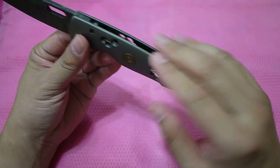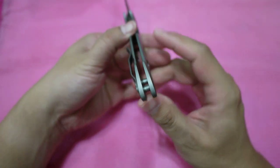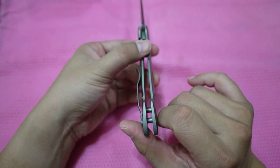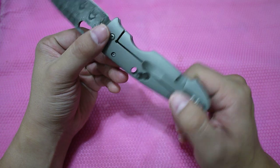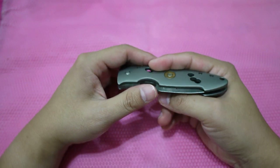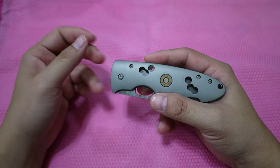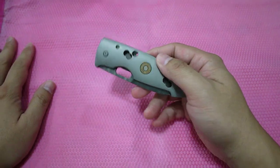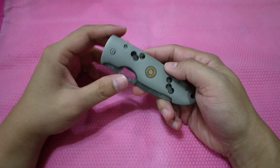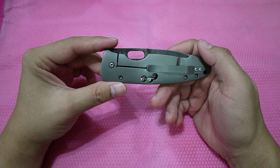Everything on this knife is just very smooth. All the edges are very contoured in the best way. You can see the titanium slabs, they are all the same sizes, and there are no imperfections on this knife. Currently I have three of his knives, and I have the fourth one coming in. And all the knives that I have from him, they are all the same high quality standard.